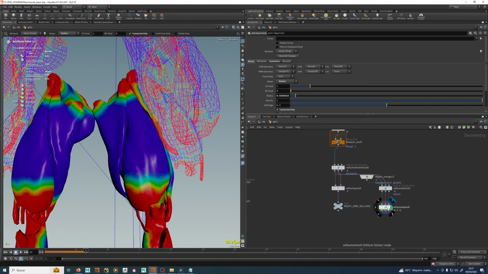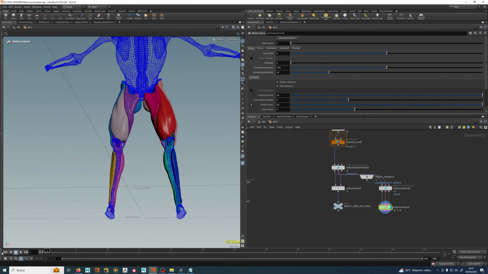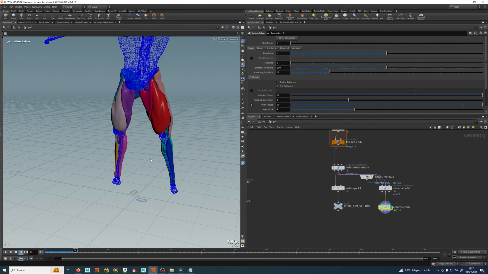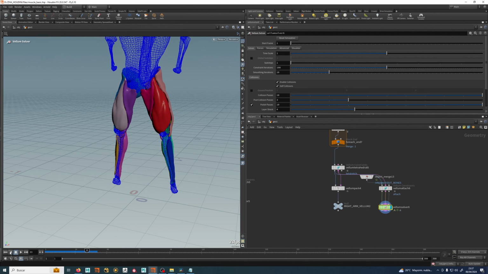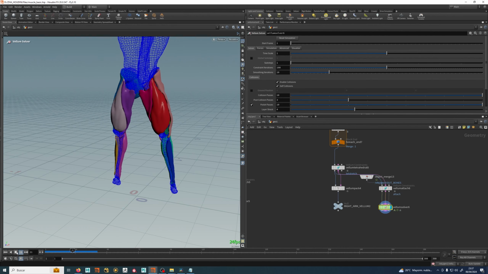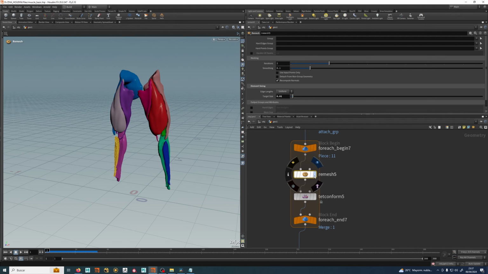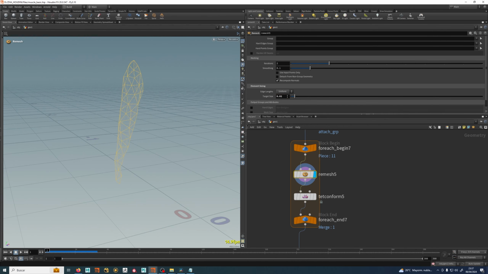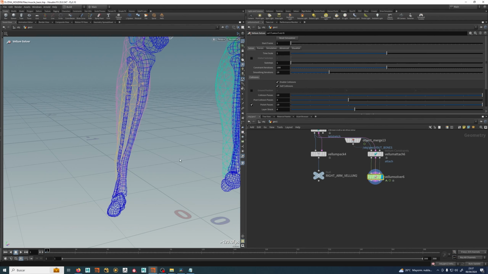And in fact, we can do some kind of optimization here because the legs are not really deforming that much. They are moving, as you can see, as a group. We don't have lots of things happening here, so maybe we can just do this remesh. Something like that. So it's going to be way faster to do the simulation.